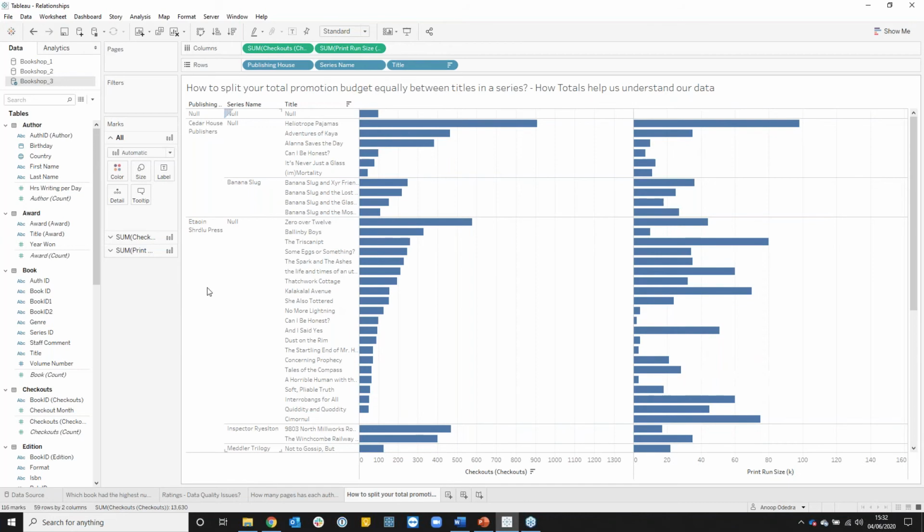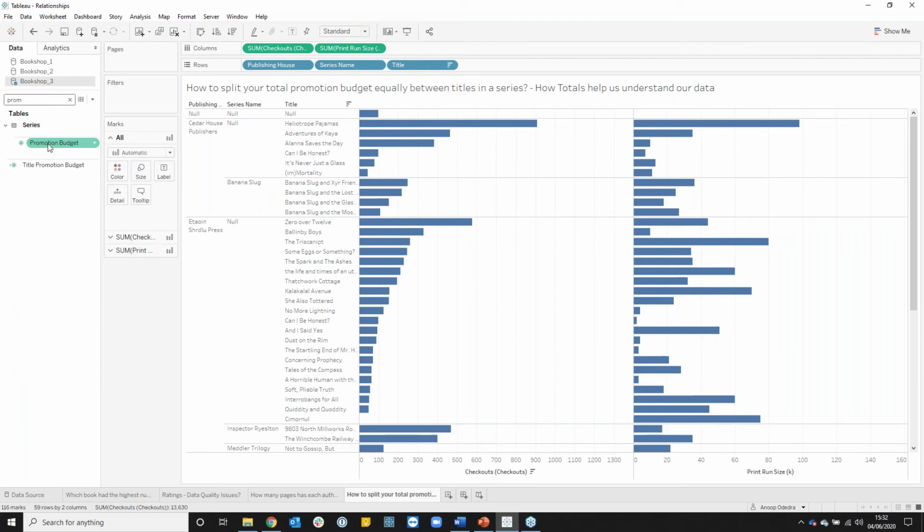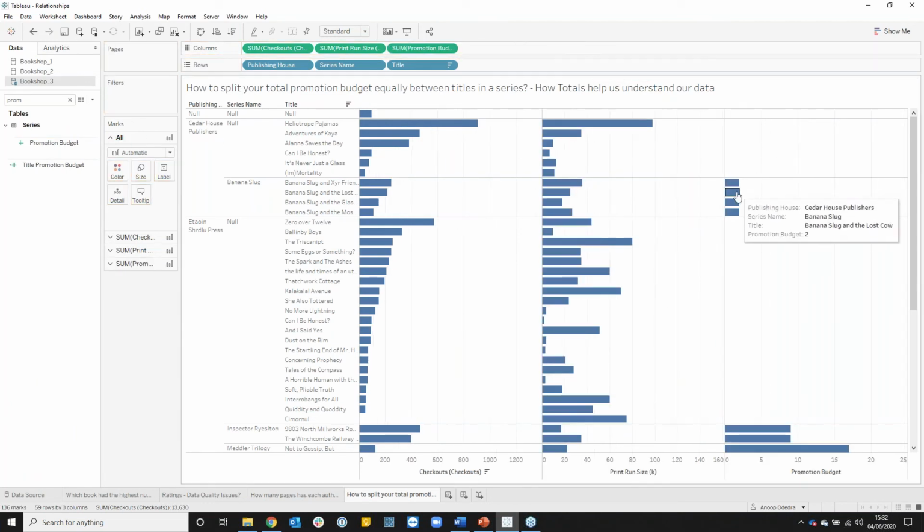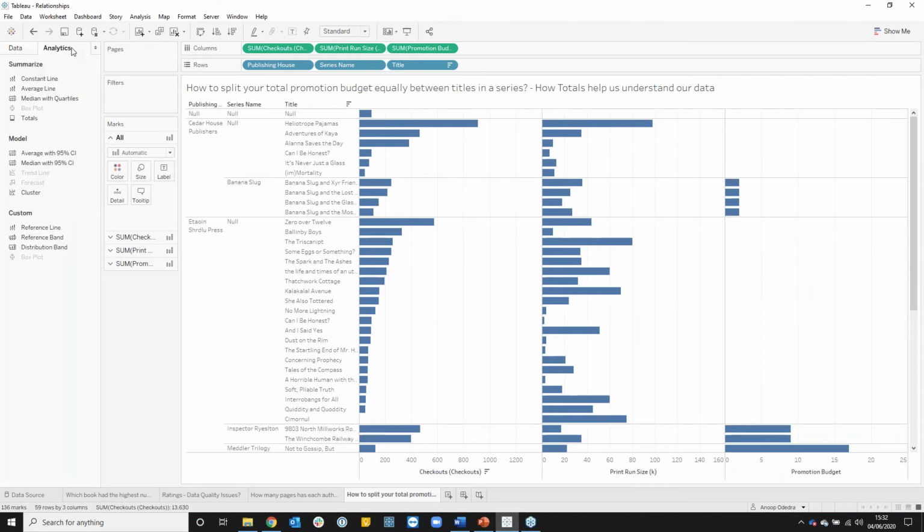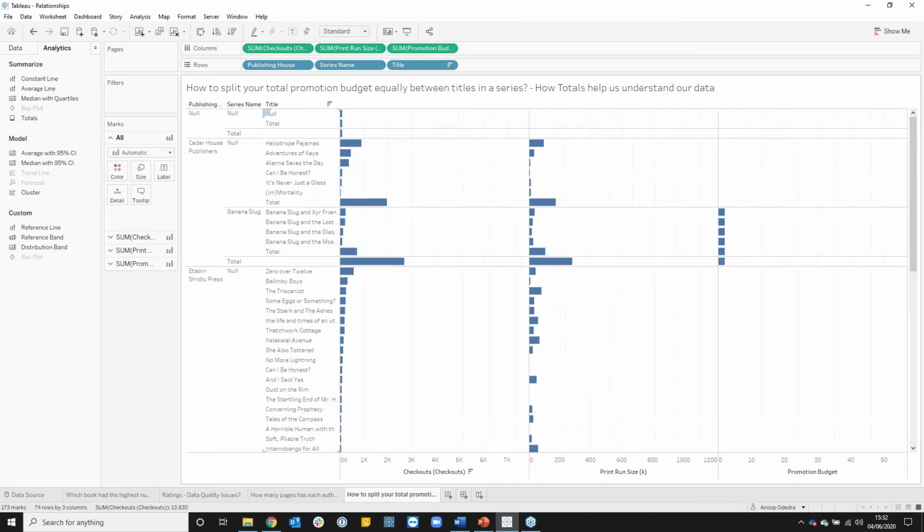If I then bring out my promotional budget to see how much money was spent on each of those books and series, let's bring out my promotion budget. You'll notice that I have the same value repeating for each one. Let's have a look at what this means. Sometimes using our totals can actually help us understand our data. So let me drag my totals out and I'll add my subtotals in like so.